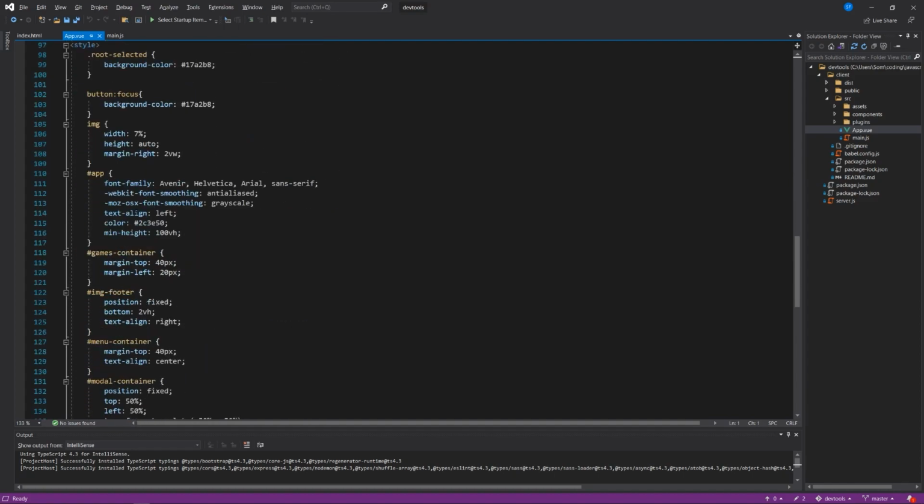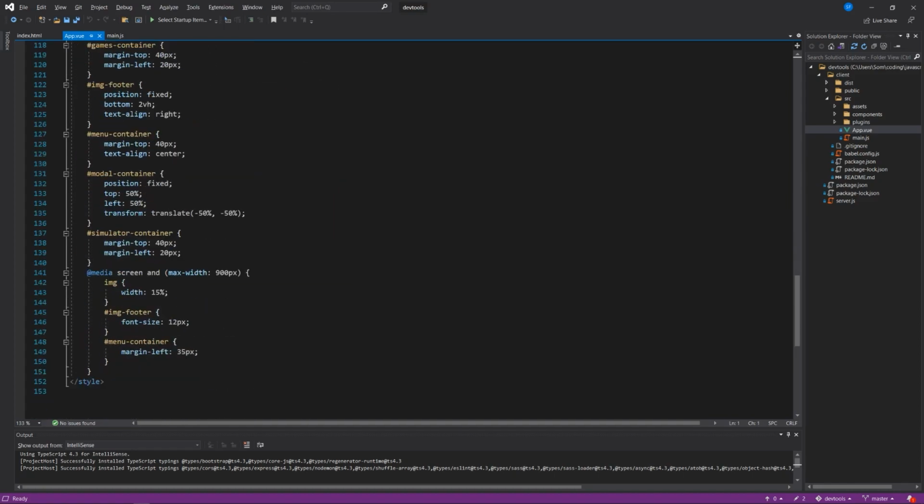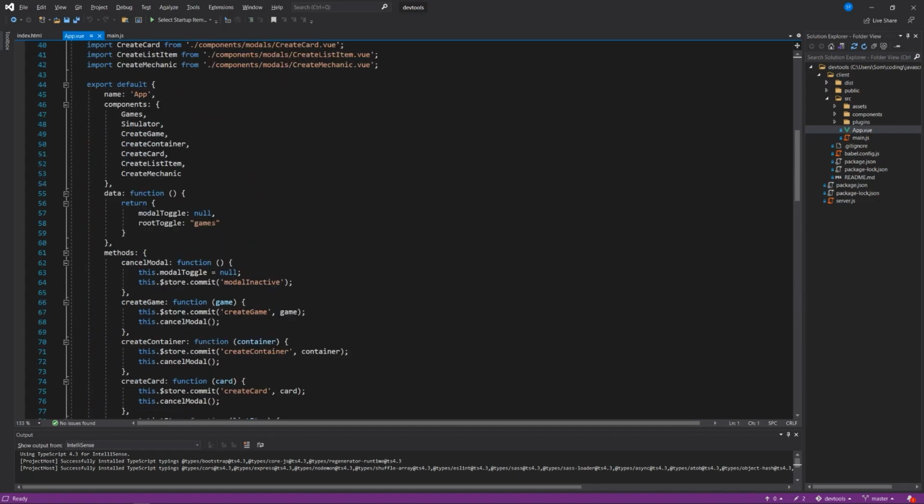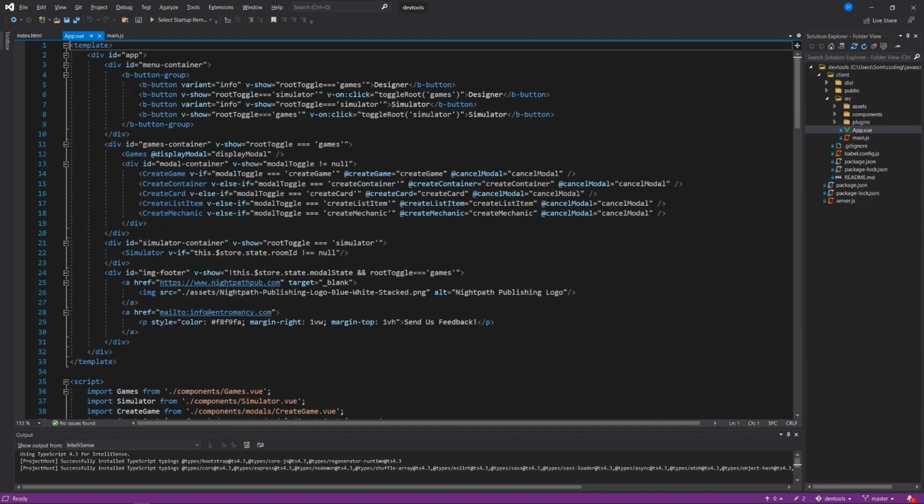Then it has the styling in CSS here at the bottom. If you work with Vue, this will be no challenge for you to look through. If you haven't, but you have some HTML or JavaScript web design background, you should be pretty at home pretty quickly after doing a quick Vue tutorial.